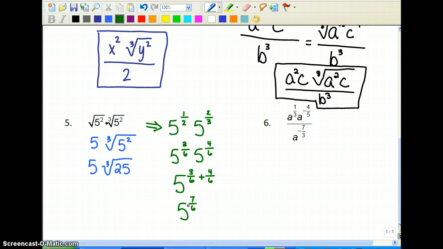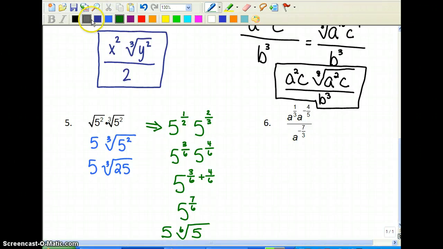7/6. Now you'd notice that one of the 5's is going to come out because the 7 is bigger than the 6. So one of them comes out, and one of them is left underneath here. Now the question is, is the cubed root of 25 the same thing as the 6th root of 5? Okay, so you would want to check that on your calculator and see if those are the same decimal. And then those would be the same answer, because neither of those can be reduced farther. Probably the blue method is the fastest and easiest way.